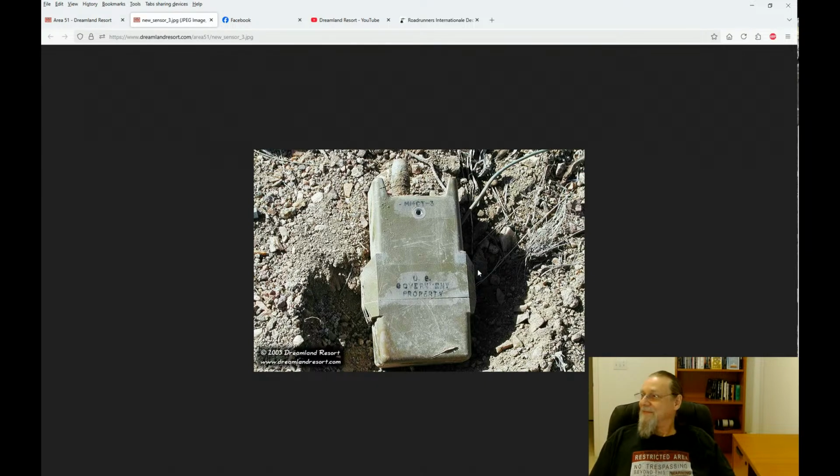How would you know that? Well, how would I know that? Years and years and years ago, we dug these sensors up. We devised a way to locate them and dug them up. Wasn't a good idea. I would not recommend anyone try that. We got a little slap on the wrist, a good friend of mine and myself, and it was made clear that we shouldn't do that again.